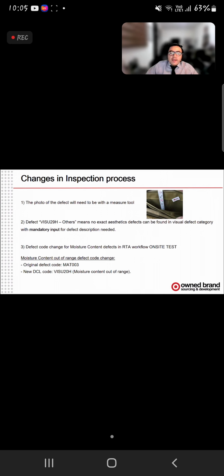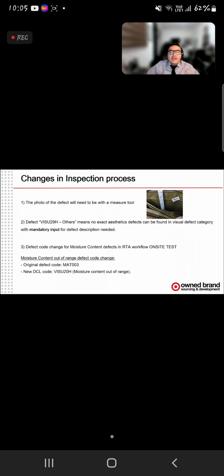One of the changes that we need to make is to add a measure tool, maybe a measure tape. The idea is that with this, you can reflect the zone with the picture and also the size of the defect if it is needed, obviously, for each of the defects. So this is something that would be mandatory from now on to have a picture.